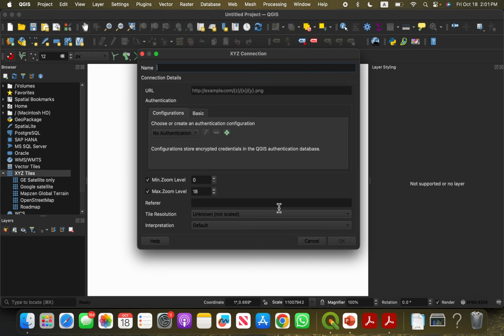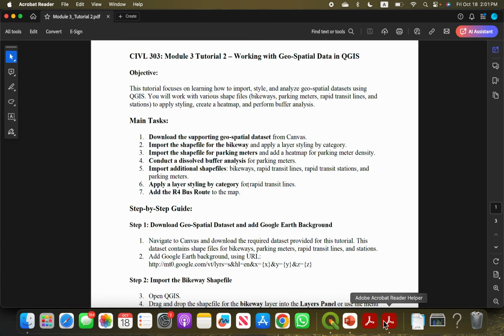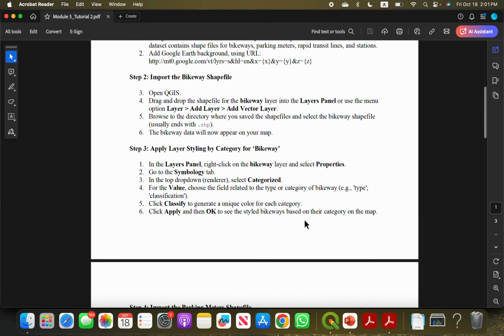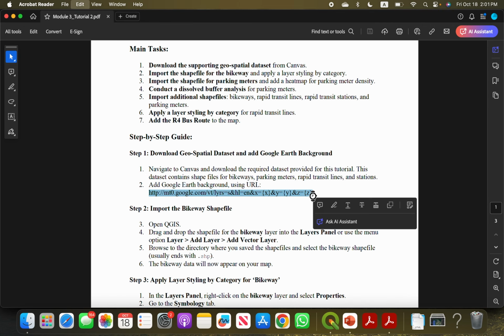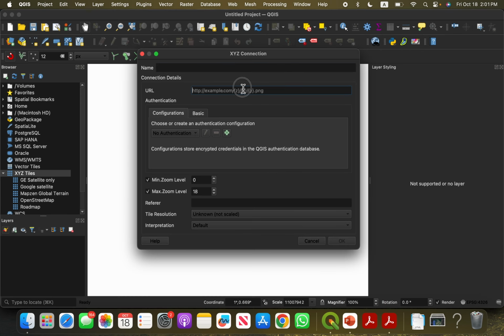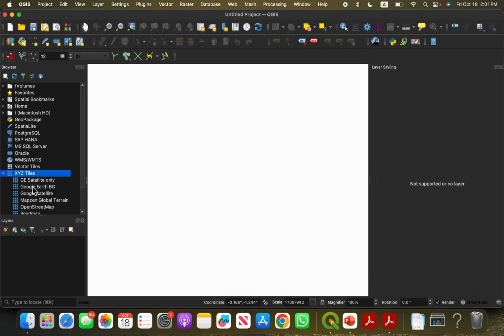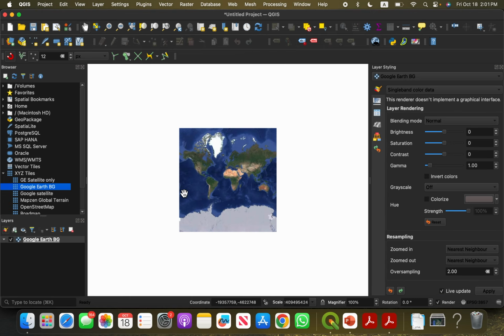So I will add here a new connection, and I will use this URL for Google Earth. I'm gonna copy it, paste it here, and type whatever, Google Earth background. To show it, I simply drag it to the layer panel.